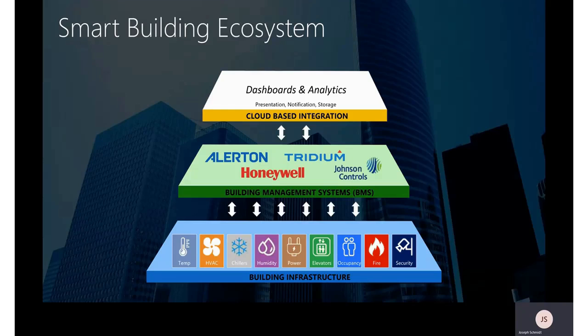And how that looks is that bottom bar, the blue bar, the building infrastructure bar. Again, those are those traditional systems that have their own controls. You interact with them through various different ways. A building computer for the HVAC system. You know, your elevators are getting smarter. You can actually just call them now from your phone. So there's interaction with these various systems to either the end user, or the employee, and the facilities team. But then how do you roll that up into something that's useful for you as a community to show, okay, here's really how we have smart buildings and we are a smart city.